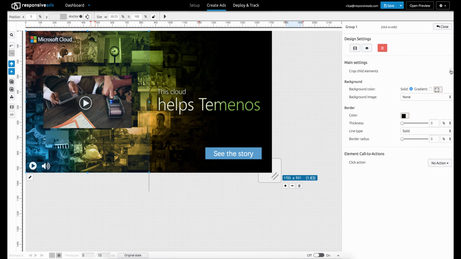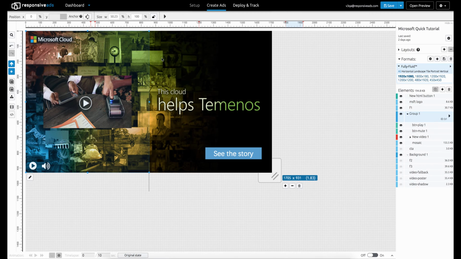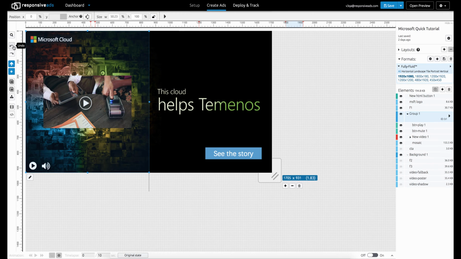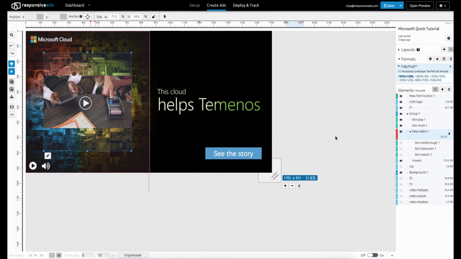So that's a new feature that we've added. And I'm just going to hit here undo, and it should take me back to the way I had it before. There you go. The other thing that I wanted to show you is with the video. In order to get the fluidity of the video, we've added the ability you can lock the video. So this is new, and we've added the lock to all elements. So any of the element types now have lock, so you can lock it.